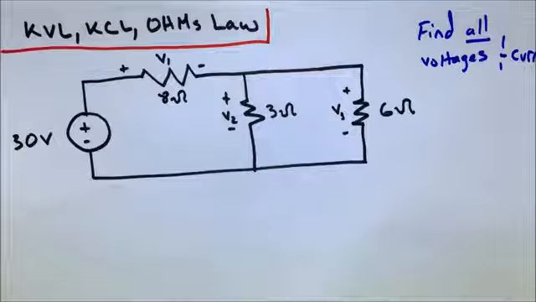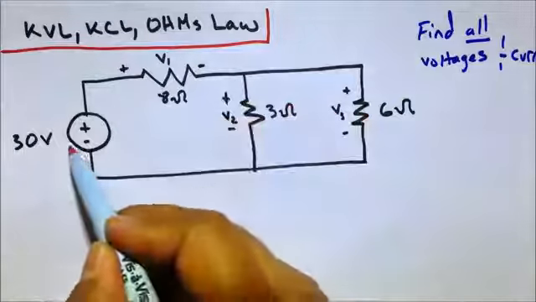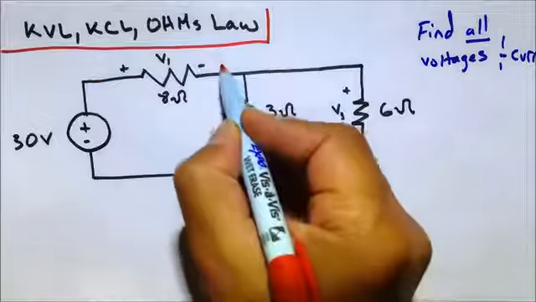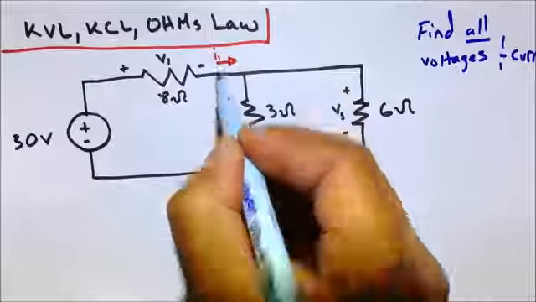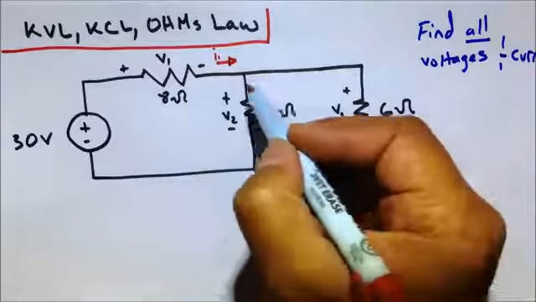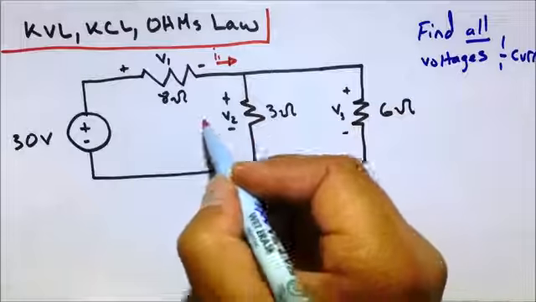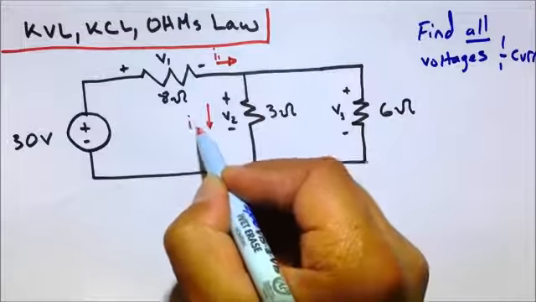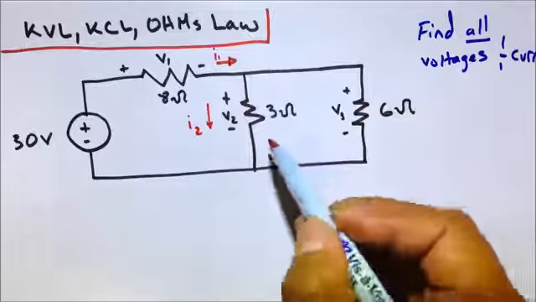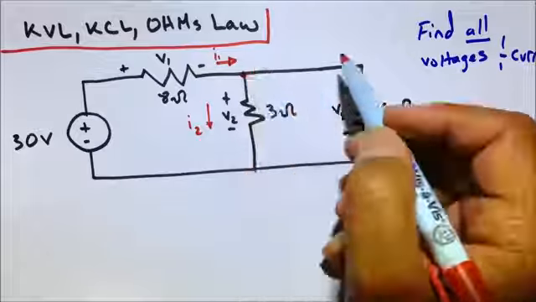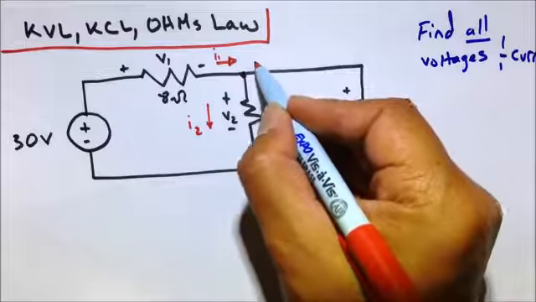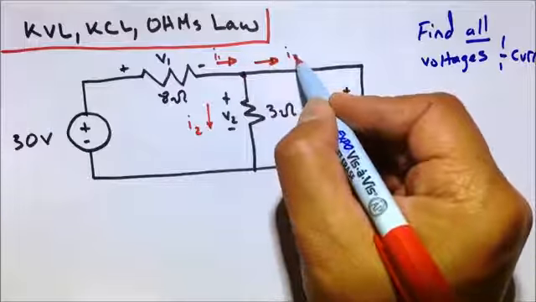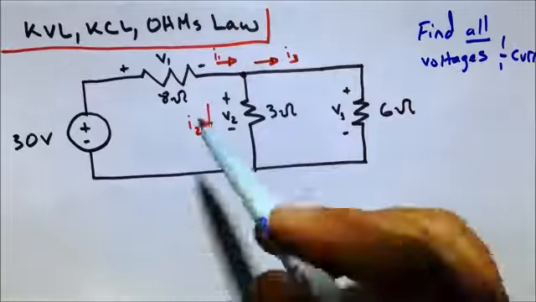But I also want you to find currents. So let's go ahead and identify the currents I want you to find. So we have a current going through here that goes through that resistor. Let's call that I1. And then we have the current going down this resistor. Let's call that I2, right? It's coming down through here. And then there's a current going out of that node, or it could be going in, but I'm going to go ahead and point it this way, I3. Okay, so those are our three currents.